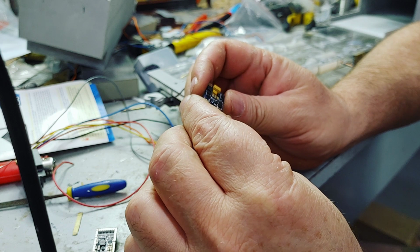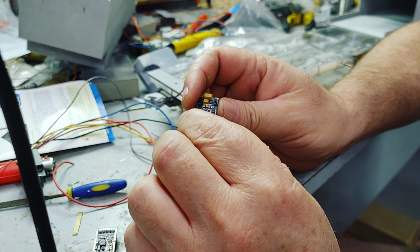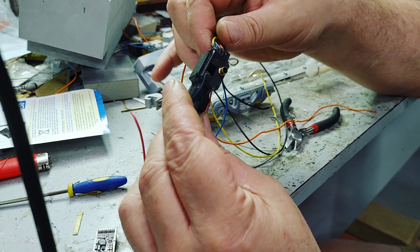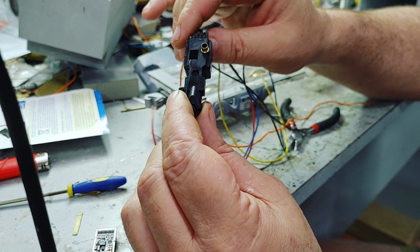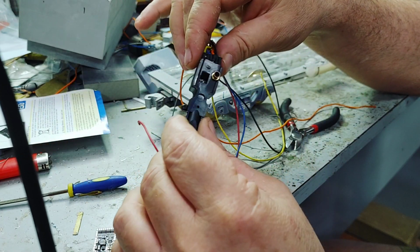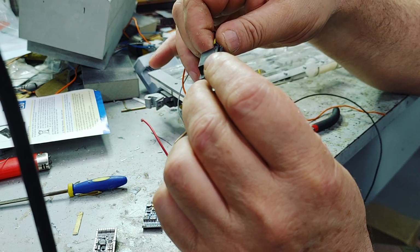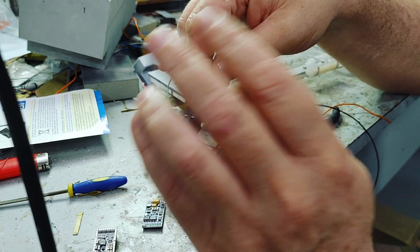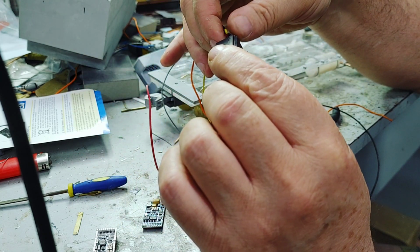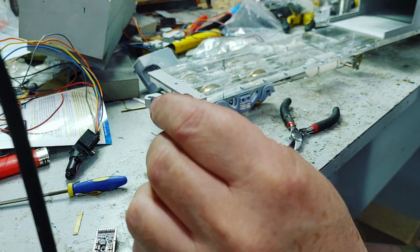Also, I've done an HO scale South African steam engine before with dynamic smoke, with actually this same dynamic smoker. And look, you can modify it and shave things off that you don't need and make it fit, but you will need that little board. So just for future reference, you cannot do a dynamic smoker straight onto an HO decoder. You could do it straight onto an L or an XL. It is rigged for that, but the HO one is not. So that is basically that, my friends.